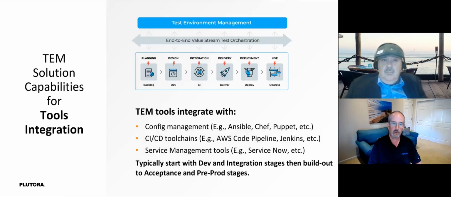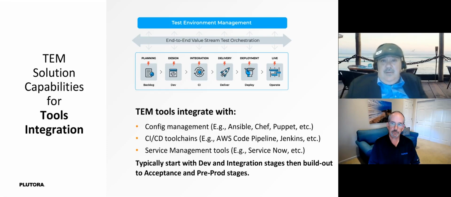And first of all, people are using a lot of tools in their value stream, in their testing. They fit right into the approach with environment management, though, right, Mark? I mean, they integrate right in, and the reporting is pretty incredible. Well, this is the key thing, and all these modern pipelines consist of many tools. Any one CI/CD pipeline is typically 15 to 25 tools, depending on whether you're adding in a lot of security checks and different things. But fundamentally, one of the first steps is to determine which tools are in your tool chain. Make sure your test environment management solution has the ability to integrate with those specific tools.